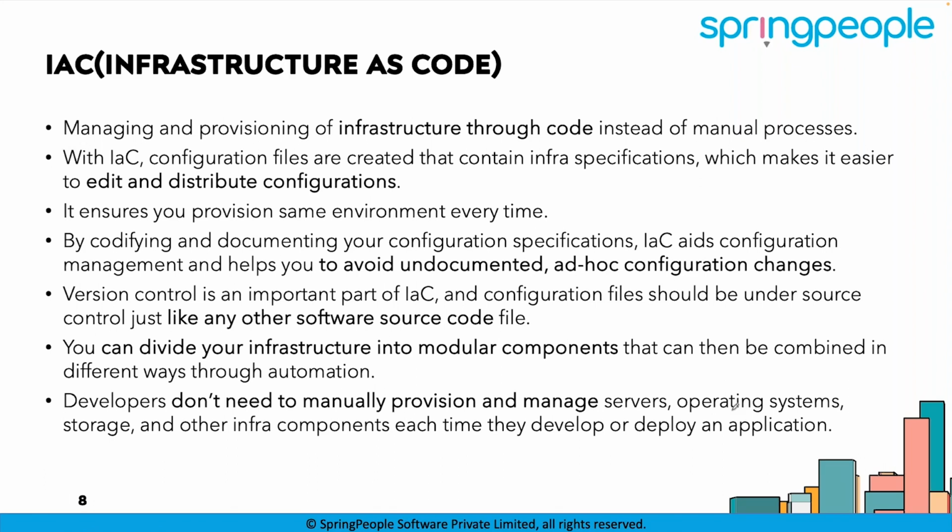So the developer would always say, I need one machine with so and so configuration, with so and so database, application server, web server. So these things are taken by the infrastructure team and they are provisioning those things. But infrastructure as code is eliminating that particular layer, whereby developers can write the code for themselves and just run it. Their infrastructure will be ready and they can start working on deploying the application.